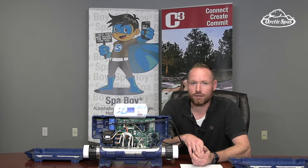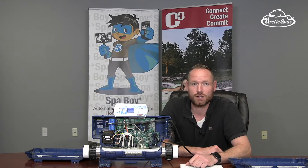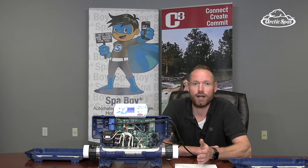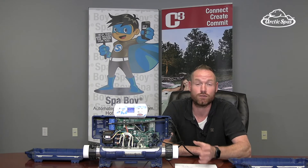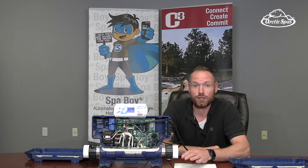The other question we're getting is regarding ONZEN and three-plate versus five-plate electrodes. We were going to use five-plate in the Classic series and three-plate in the Core just to differentiate them a bit. The ONZEN generator is current and voltage controlled — you can put in a three-plate or a five-plate, both will work. The five-plate will just last longer because you get more surface area, but it's not going to make chlorine any faster.